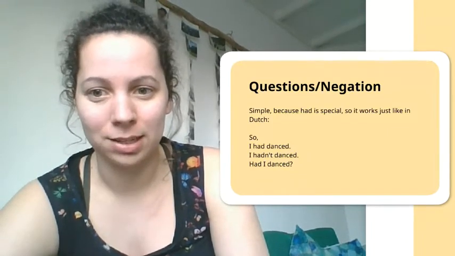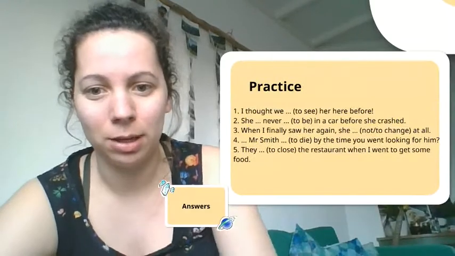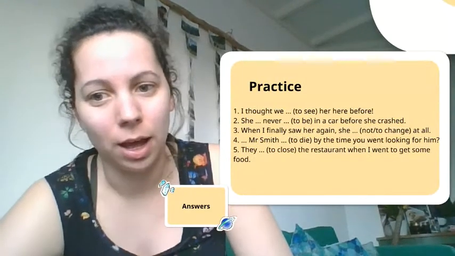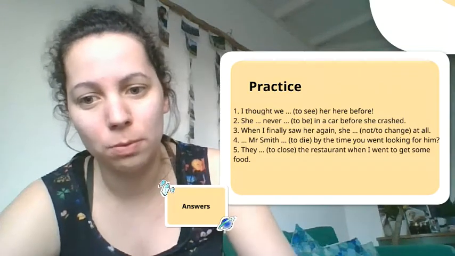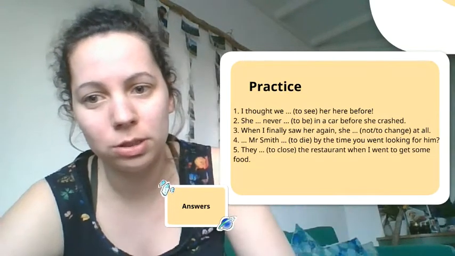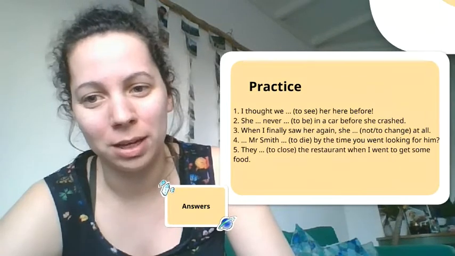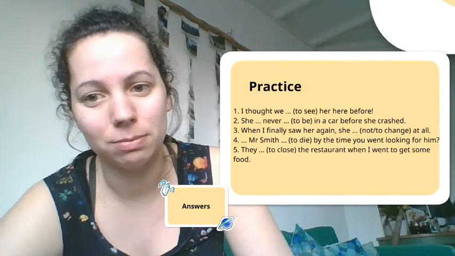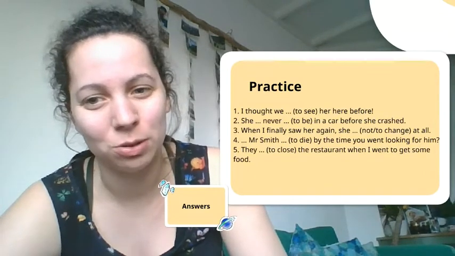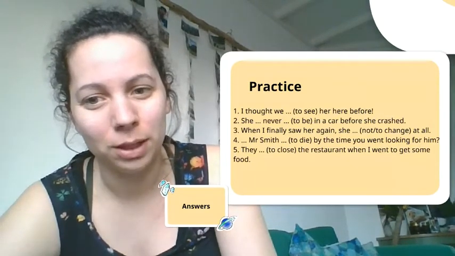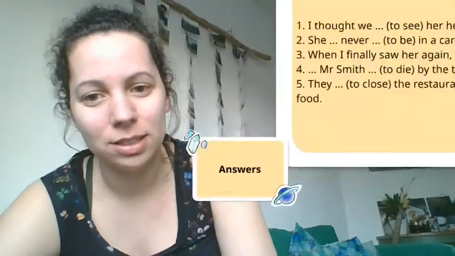Shall we practice then? Yes, let's practice. Here are 5 sentences for you. Please fill in the forms. While you do so, put me on pause, and when you're ready, you can start me again and I'll take you over the answers. Okay, you've started me again, so I'm going to assume that you were done. Here we go with the answers.